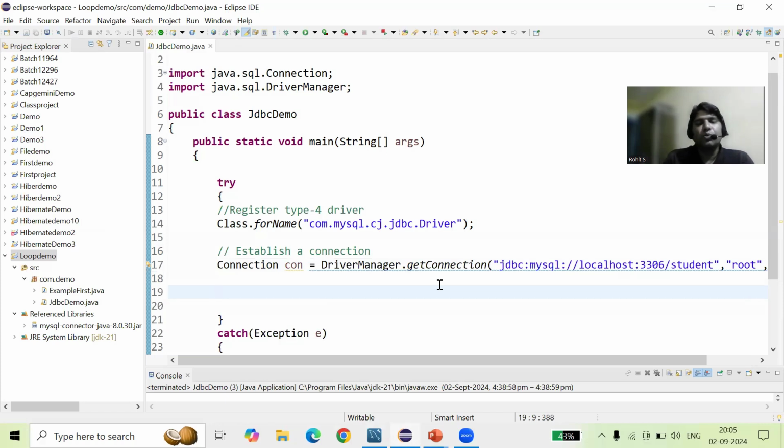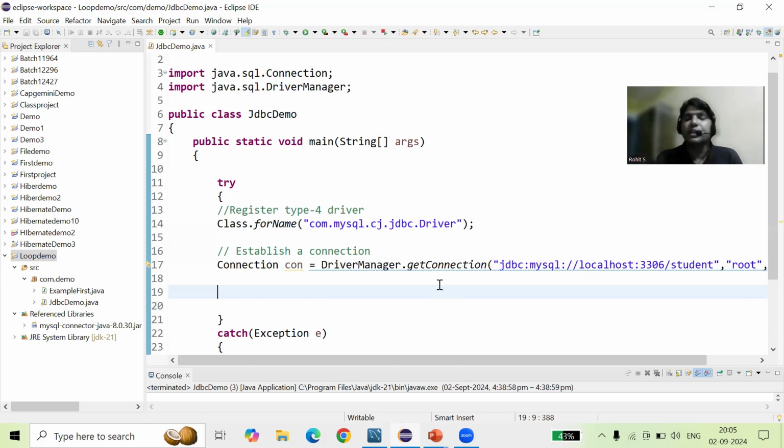Before we move ahead, we need to understand that with this connection object that we have created, in order to execute or work on this connection object, we can't do that directly. We have to create a statement, or prepared statement, or callable statement.